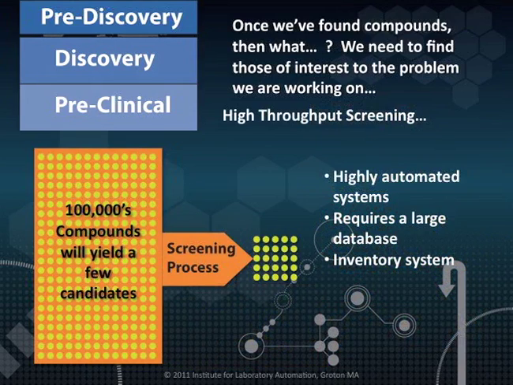Once we find these compounds, then we need to figure out which ones are going to be effective against the problem researchers are addressing. How do you deal with studying hundreds of thousands of chemicals and their potential biological effects? One methodology used is called high-throughput screening. This is a large, sophisticated system that consists of both a large physical library of chemical compounds paired with an electronic database that describes compounds and the information researchers have gathered about them.